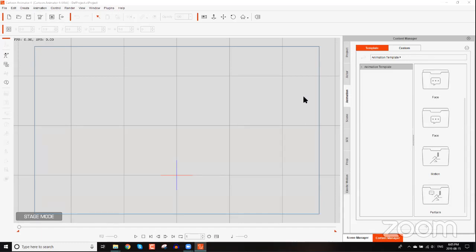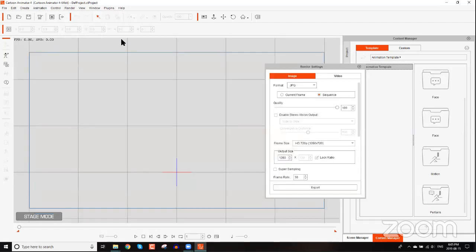Jonathan asks, is it possible to export a character of prop motions as a PNG image sequence or sprite sheet to import into a 2D game engine? Yeah, it definitely is, Jonathan. We actually have a tutorial I did on that ages ago, and used it as a looping run, I think it was. So when you go to render, you go to render image, I believe. Haven't done this for ages, but you can render image sequence there.